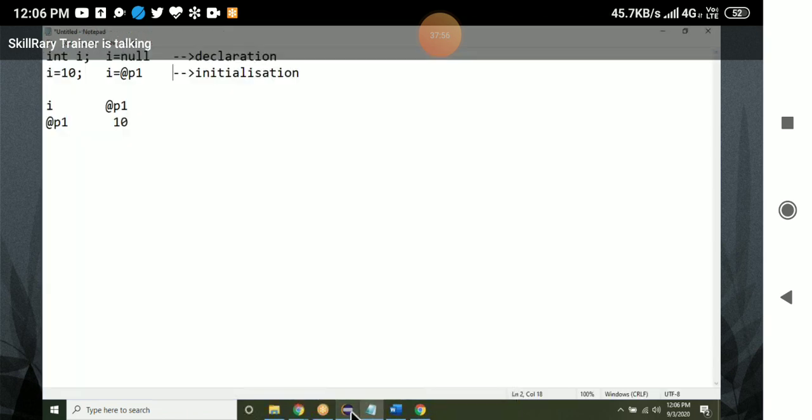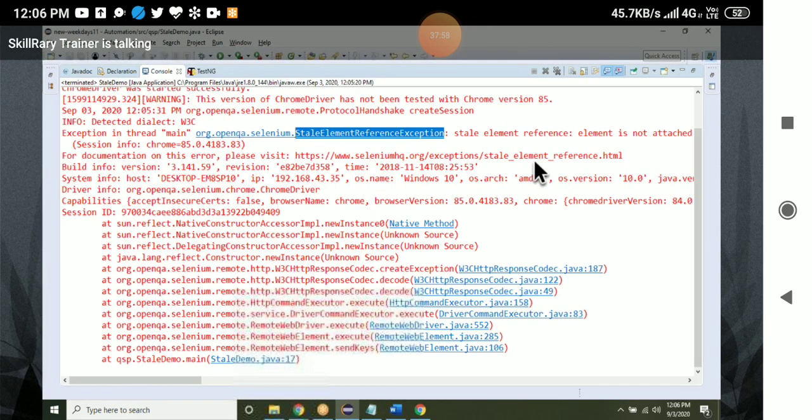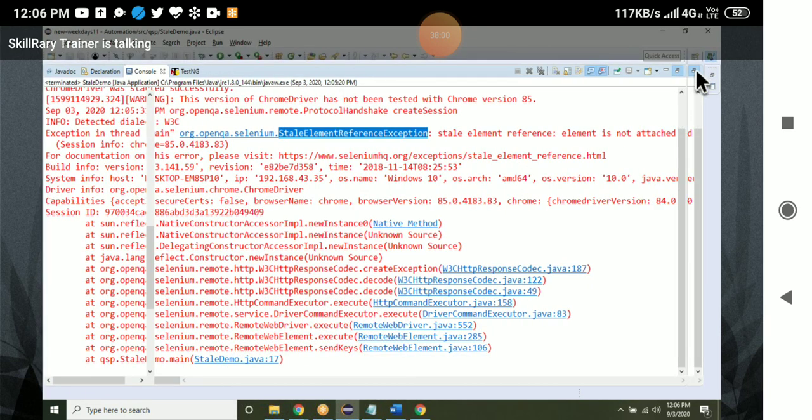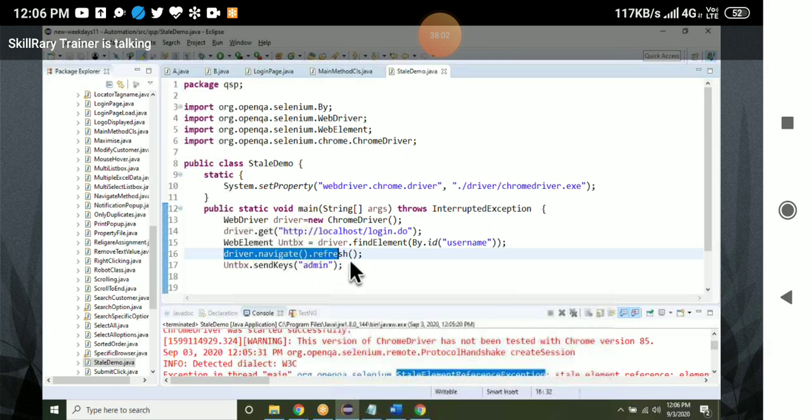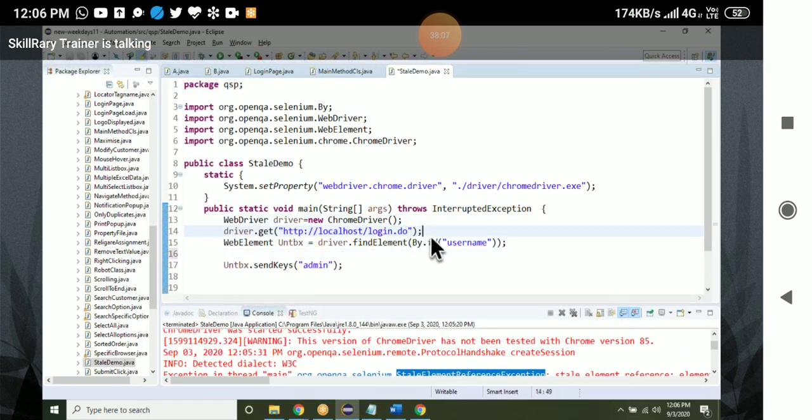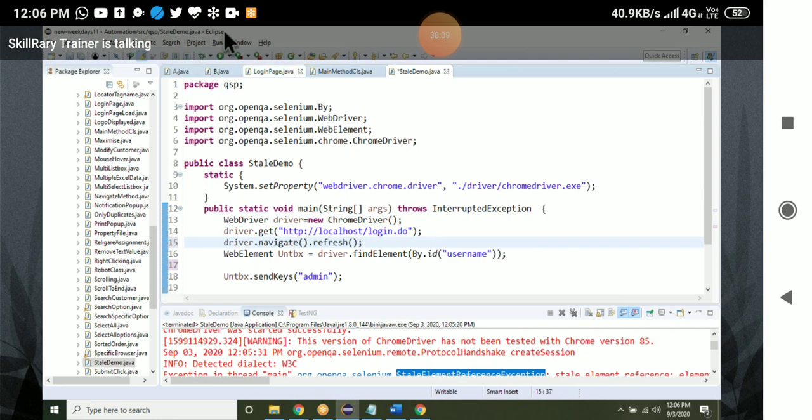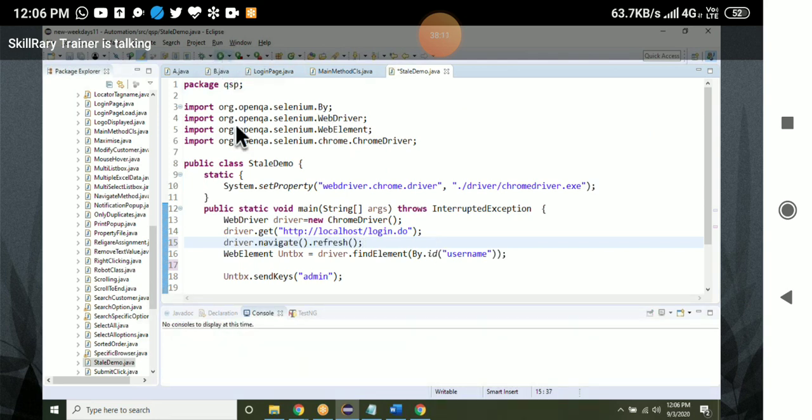Is it because of refreshing? No, it is not because of refreshing the page. See here, I will refresh the page now somewhere else. After entering the URL, I will refresh the page and then I will try to type admin in the username.